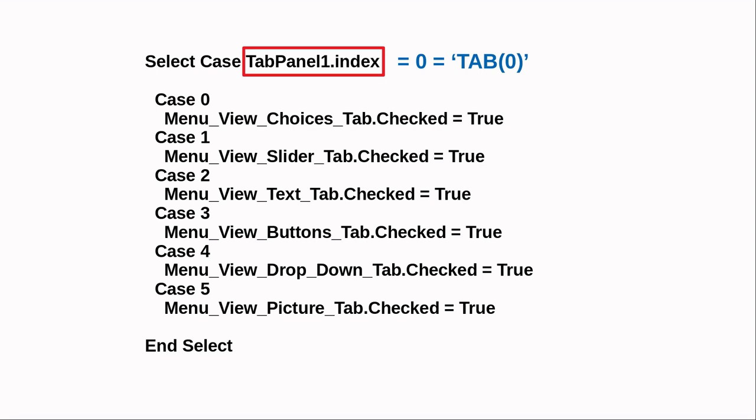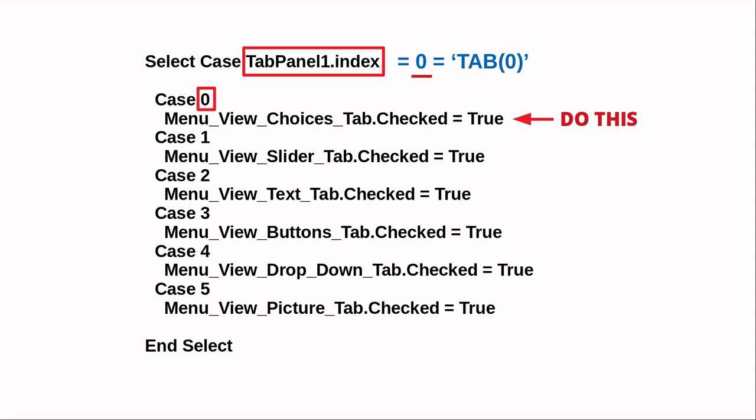Also remember, many software elements in computer numbering systems actually begin with 0 and continue through the list of element index numbers incrementing from 0. This numbering convention does apply to tabs in a tab panel control, and since in this case we have 6 tabs, be aware that the tab indexes are actually numbered from tab 0 through tab 5. So the first tab panel tab has an index number value of 0, and the highest tab number is 5. And therefore, the individual case input variable condition tests will exist for the values 0 through 5.